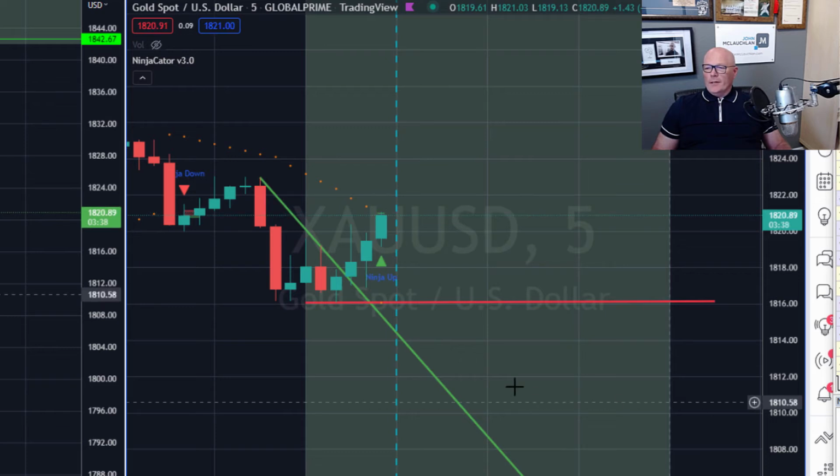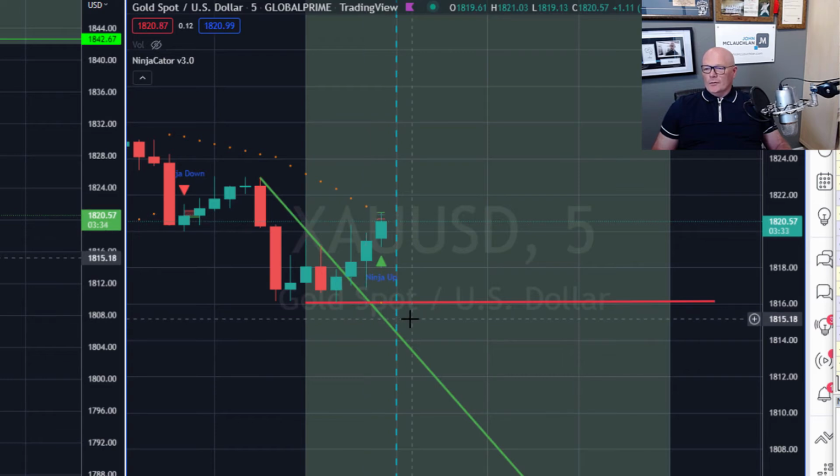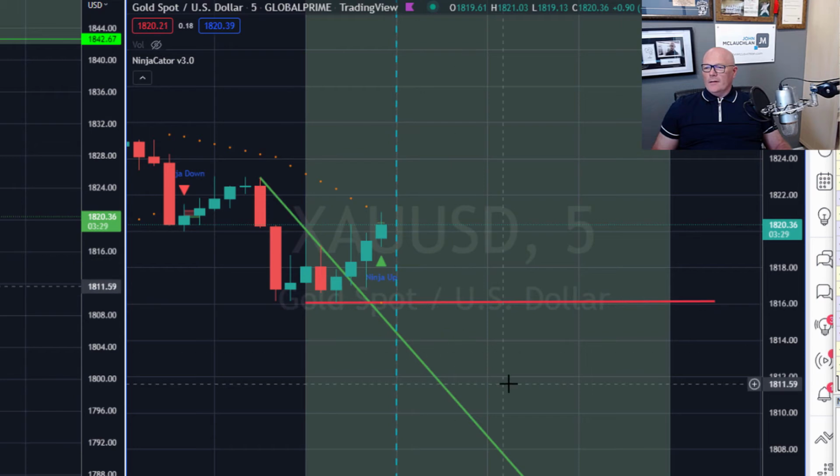So there we go. See, the PSAR has landed right on that area there. So put your stop loss just below here, and then we're now going to look at maybe on the next candle getting in for the buy. I won't get in right now because news is ahead. Even though we've got the conditions, we've got the ninja up, the PSAR's flipped, it's above the trend line, I'm still not 100% happy about getting in quite yet because of that news. The news will determine which way it's going to go.